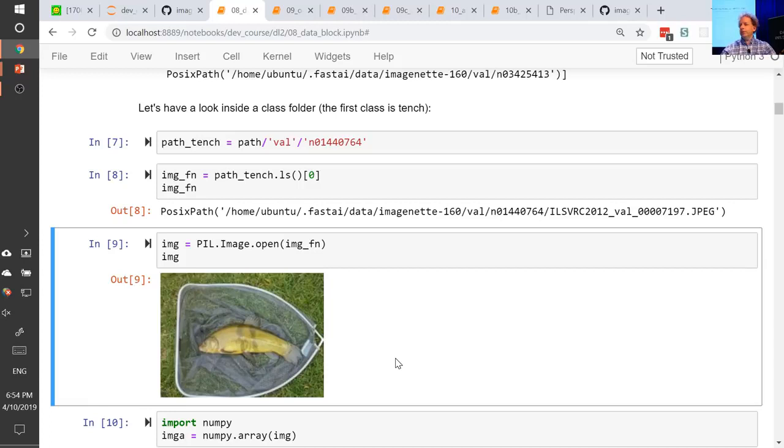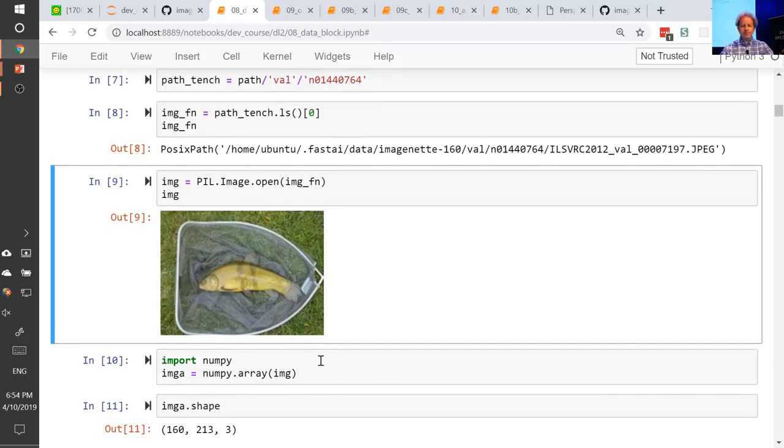So if you want to know whether somebody is actually a deep learning practitioner, show them this photo. If they don't know it's a tench, they're lying to you, because this is the first category in ImageNet. So if you're ever using ImageNet, you know your tenches. They're generally being held up by middle-aged men, or sometimes they're in nets. That's pretty much how it always looks in ImageNet. It's such a classic computer vision fish.